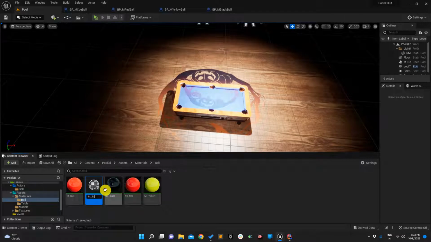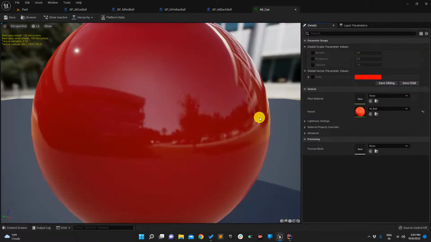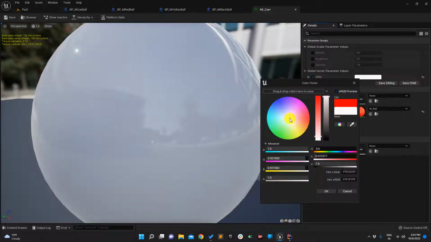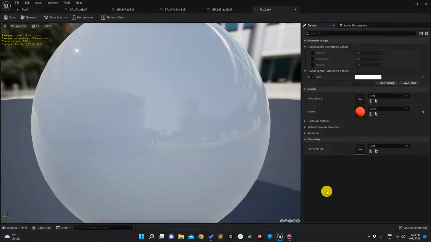We will follow the same hierarchy which we have followed before, MI underscore Q, or the white. Q is okay. Double click it, let me choose the color, and it will be white. So it will be 1 1 1 if I'm not wrong. Press OK. So this will be our cue ball.